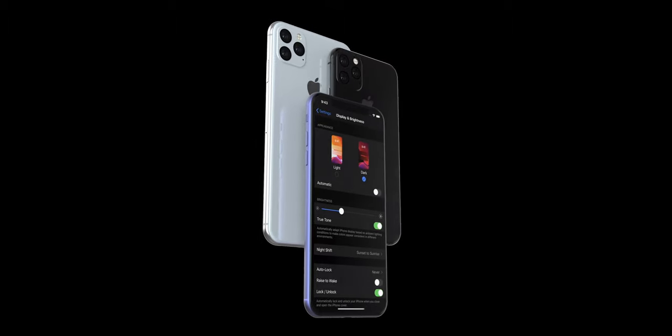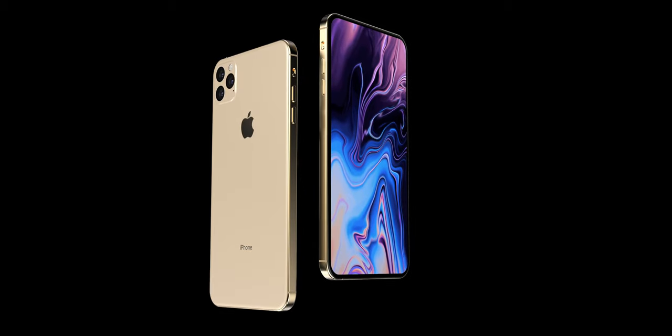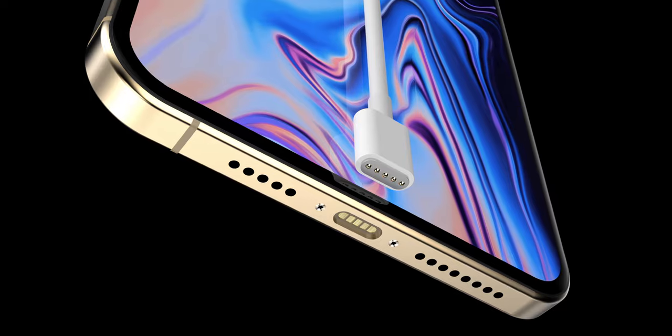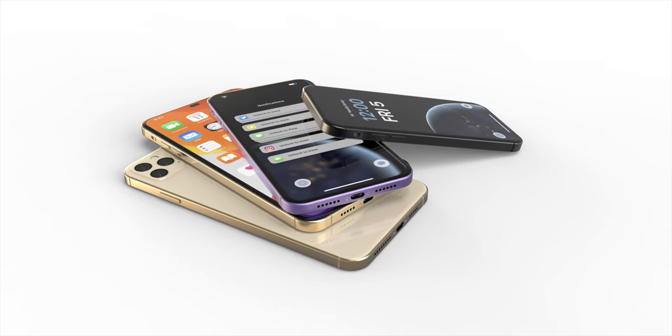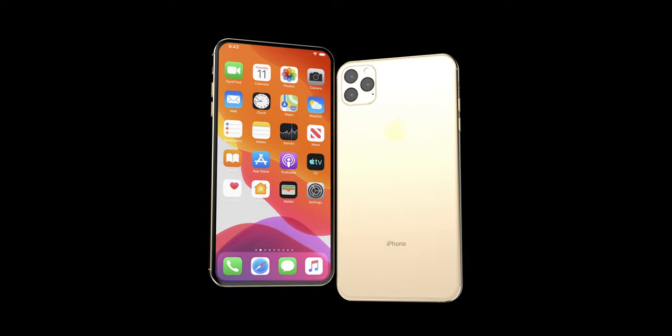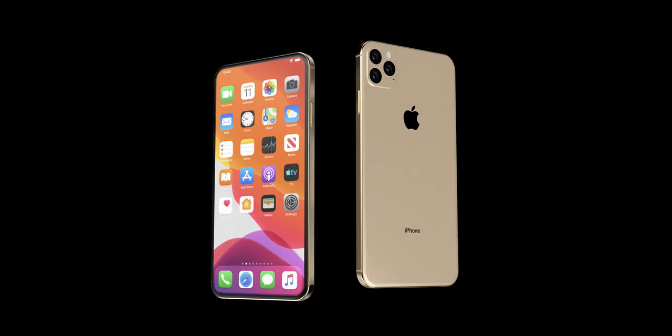Looking at iOS 13 and using it for the past two weeks, it really brings home the point that Apple is trying to perfect their craft — perfecting the iPhone and definitely perfecting the software. At one point they'll blend perfectly. My idea is we'll have an iPhone completely without any notches, with perfect battery life for at least one day entirely with no compromises. But we're being limited right now by battery technology. Once that improves, we're going to be seeing the iPhones of the future, and I really can't wait until that day.